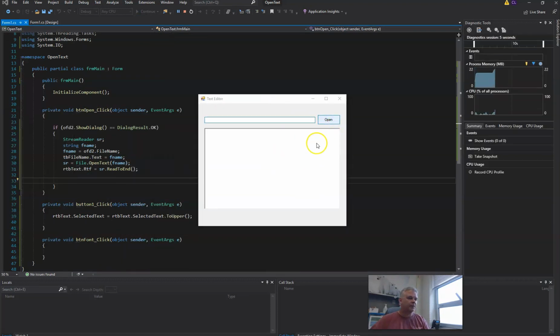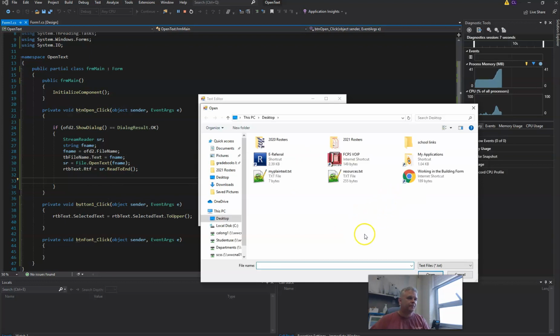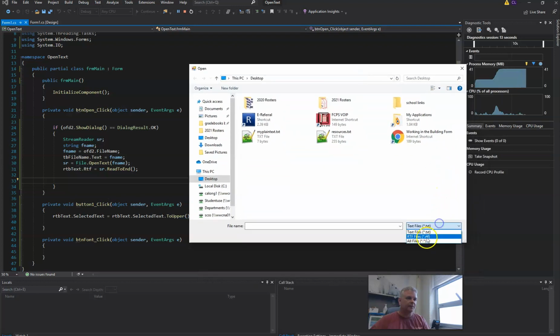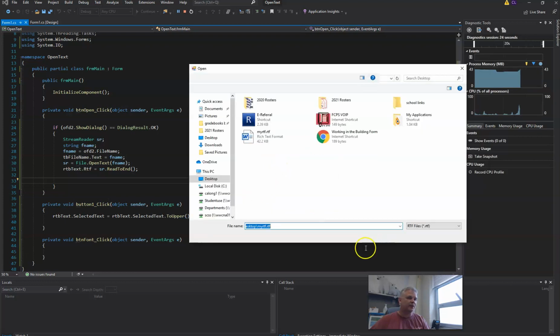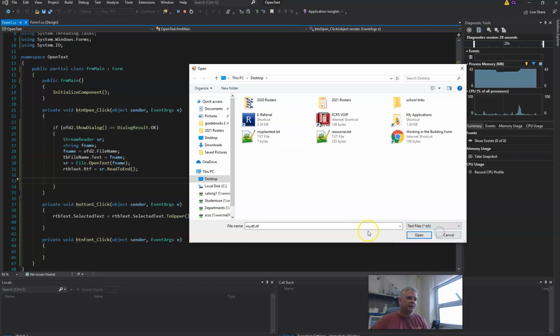And we're going to open, and we want to open an RTF file because I'm going to show you in a minute what's going to happen when we try to open a text document now. All right, so now it's loaded that RTF file. Now, rather than getting that big long string of stuff that I got when I opened my text file, which is now going to fail, incidentally, I think.